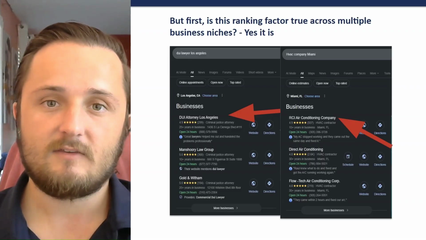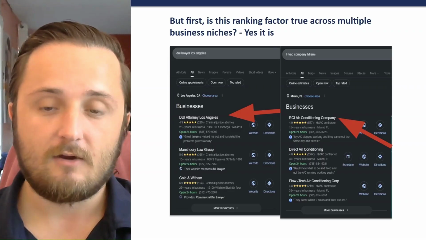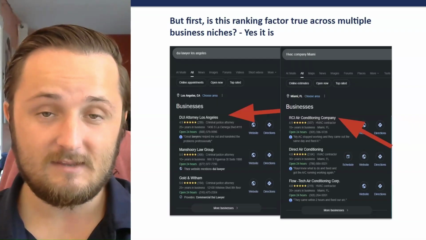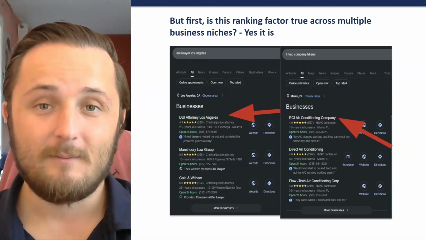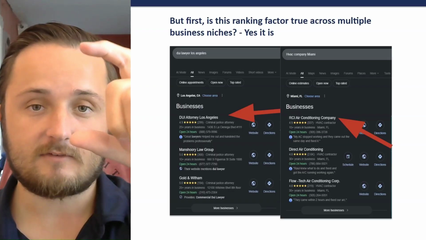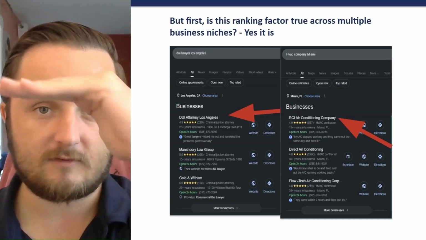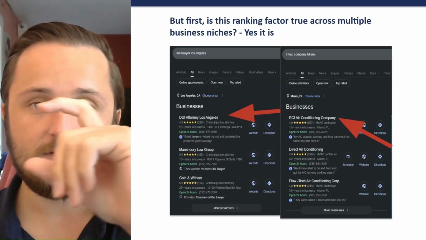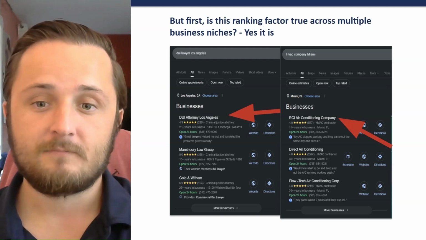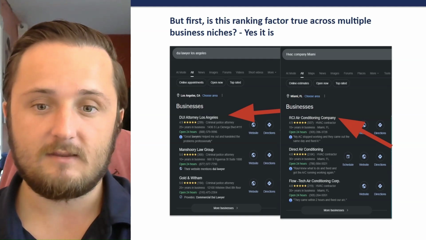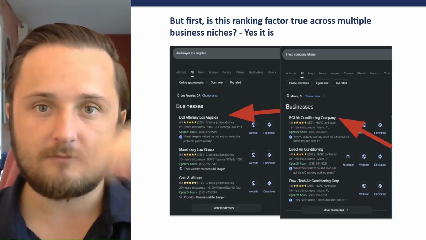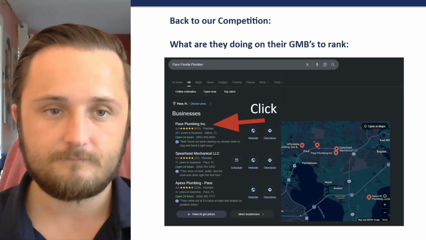Now, in these examples for the air conditioning, they don't necessarily have HVAC company in the profile's name, but what we can see is that because they have a sub level of the top level keyword in the Google Business Profile name, that is also something that we want to do. Just to explain it, air conditioning is below HVAC. It's just a subset of that top level keyword of that category.